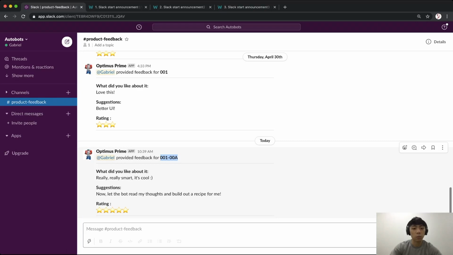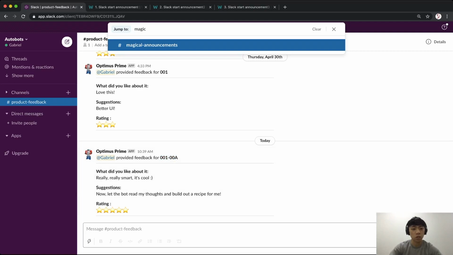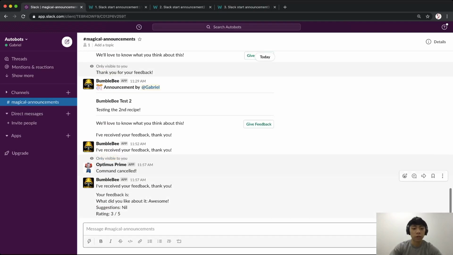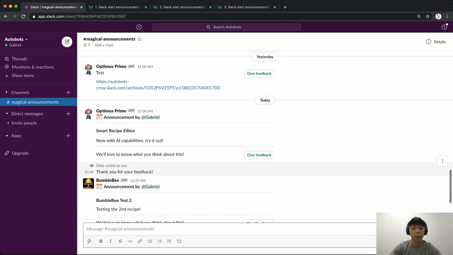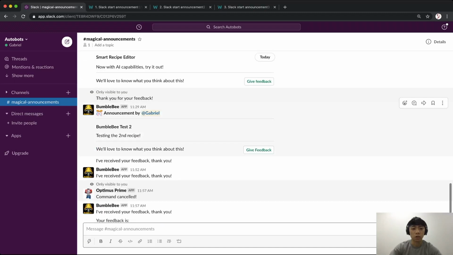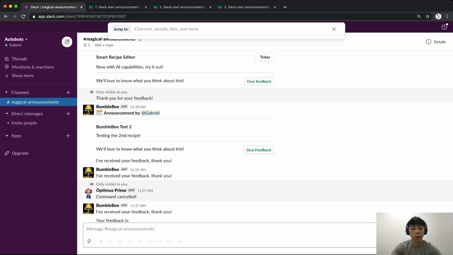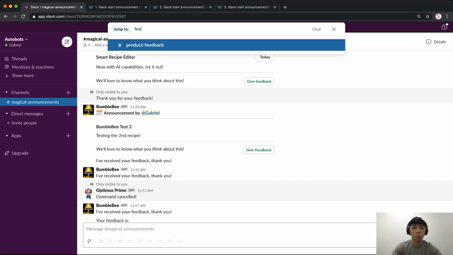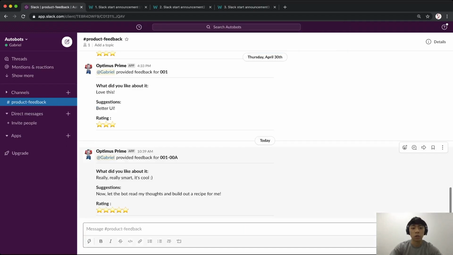And the reason why I'm using this portion is just because if I go back into the announcements channel, you'll see that over time, many people are going to actually be using the different announcements over here. And if they were to provide feedback, which then sends it directly to the feedback channel without indicating which product it is for, then it's going to be confusing for us to read these feedback later on. So I'm going to use this as my product ID label.